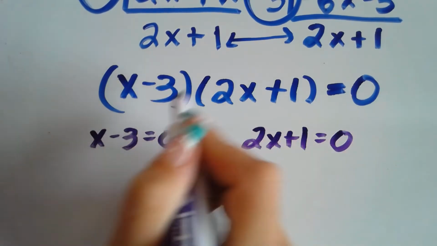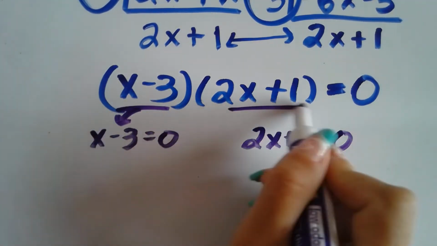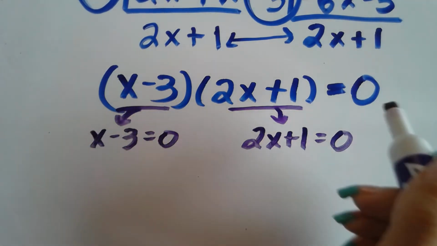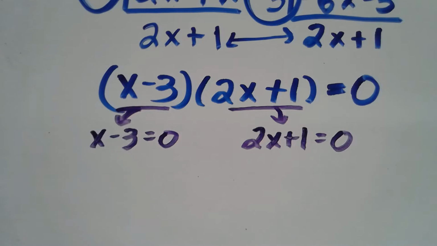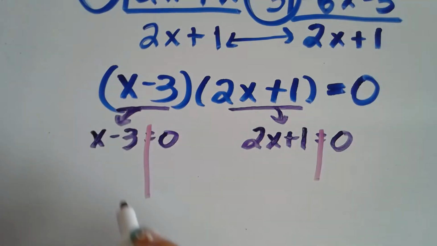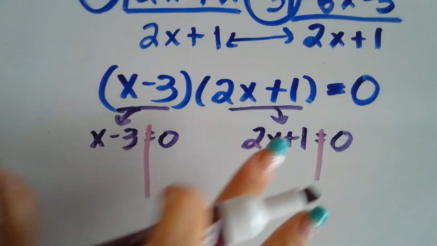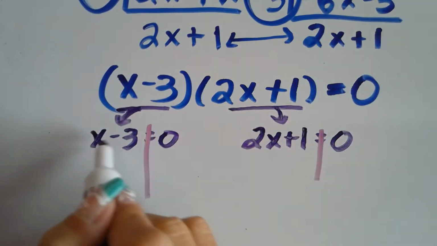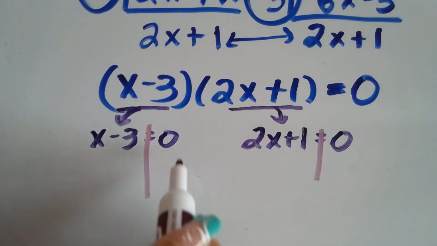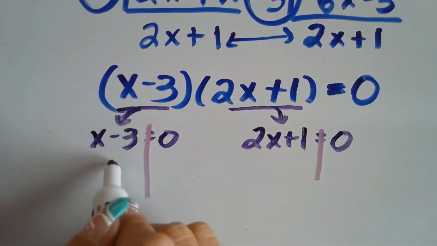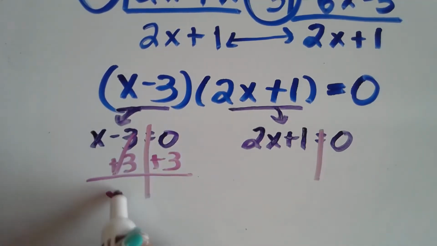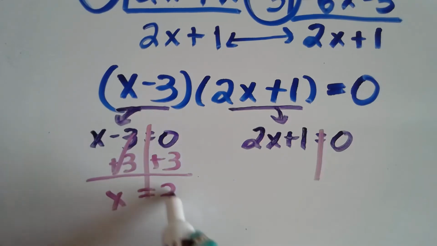This one is right here, and this one is right here. We just split them into two pieces and set them equal to 0. Okay? Now, let's go ahead and solve for our x. So I'm going to draw my line here and here just to set us up so we know that we're doing the same kind of process. So x minus 3, how do we get rid of this 3? We do the opposite. To cancel this out, we're going to say plus 3, plus 3. And that's going to be x equals 0 plus 3, which is 3.